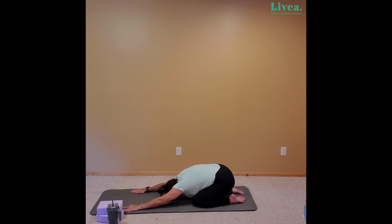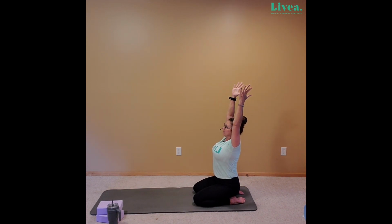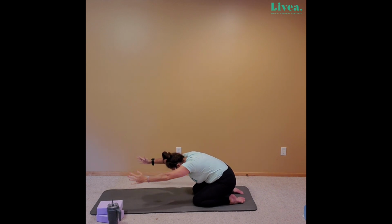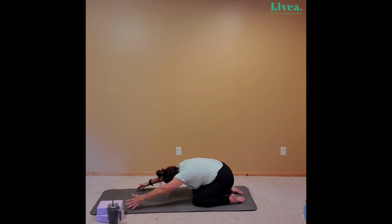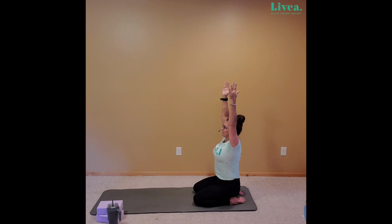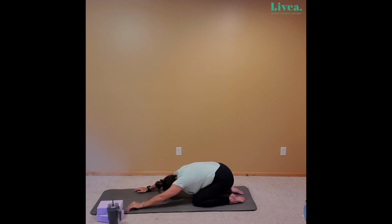From here, raise the belly. Inhale, rise. Exhale, bring it down. Exhale, bring it on down. Fingers curl in a little. Really getting into the upper back as we set that bottom down to stretch the lower back.